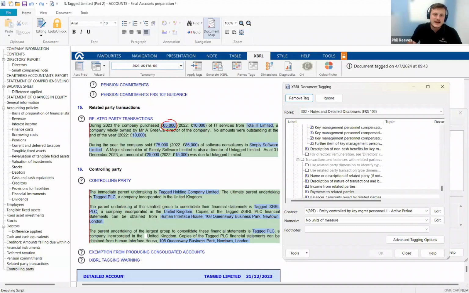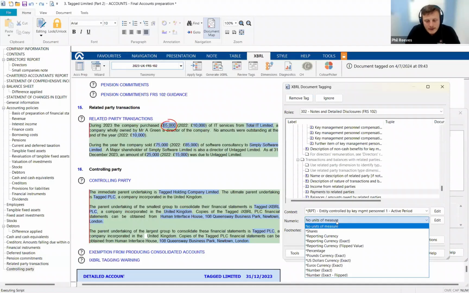So for anything that is a value in the file when we're manually tagging it, and Caseware does this obviously with the automatic tagging, it will apply, as you would have seen hopefully within the first webinar if you watched that one, a context. It'll have obviously a tag applied to it, but also a numeric item. So from a text perspective, we're tagging text within a file. We would always use no unit of measure. But if we're tagging anything numeric, that could be a percentage, a share value. It could be, in this case, just a value within a file. We need to apply an appropriate numeric.